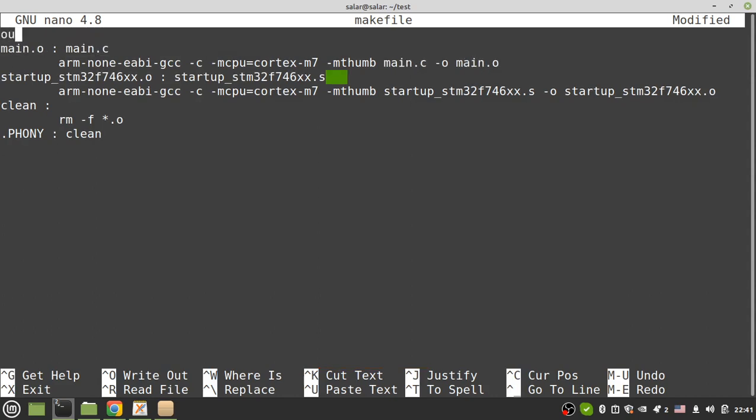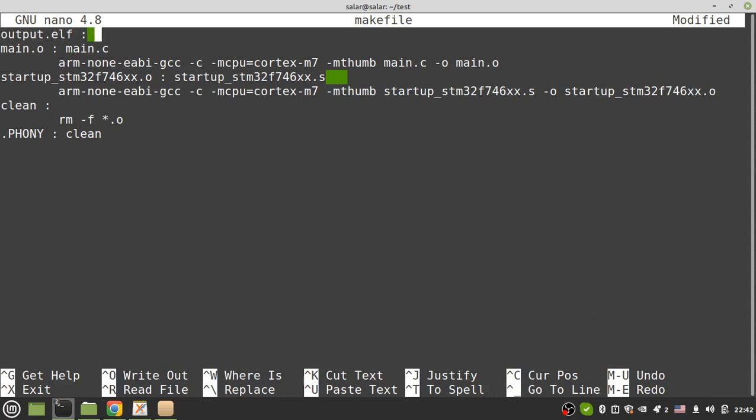The name of, for example, my output is output. And what's the extension of the file for my microcontroller executable file? It is .elf. Okay, what's an elf file? It's a standard for object files and executable files. Okay, and how can I find the structure of an elf file? I will teach you. Okay, don't worry, I will teach you. But make sure in this part you add .elf as your executable output file.